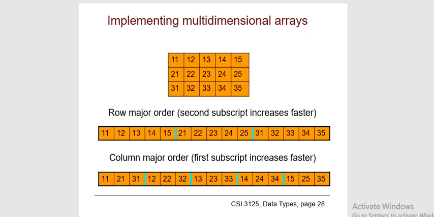Why do we need arrays? We can use normal variables v1, v2, v3 when we have a small number of objects, but when we want to store a large number of instances it becomes difficult to manage them. The idea of arrays is to represent many instances under one variable. We can determine the size of a C array using the sizeof operator — get the total size of the array and divide by the size of each element type. Difference between array and pointer: a pointer is a derived data type that stores an address; an array is a homogenous collection. Pointers are dynamic in nature; arrays are static.